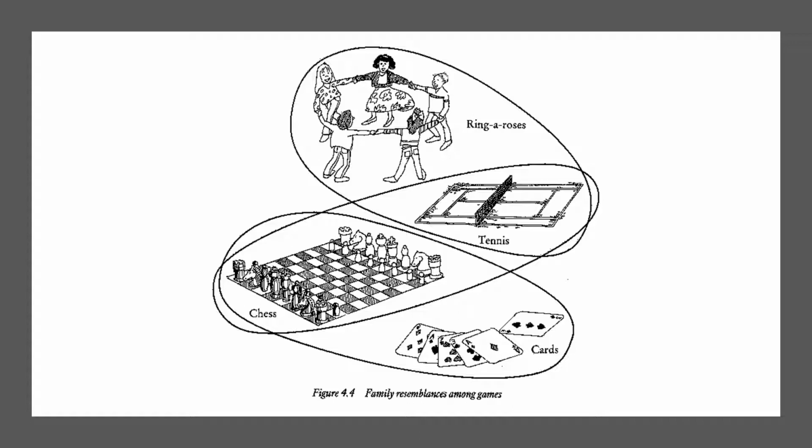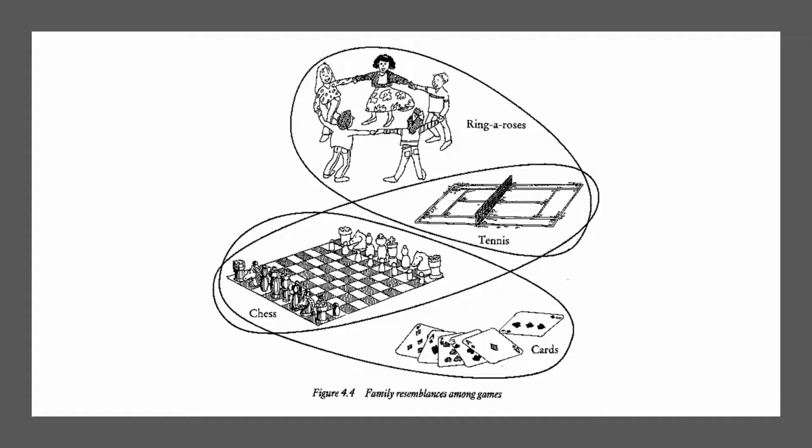Think about games. Is there a family resemblance for games? Are there a number of attributes that are very common amongst games? Or, on the classical view, are there a number of attributes that have to be present in every single type of game so that you can say that it is a game? If you use the classical view, you won't be able to find a number of attributes that are present in every single instantiation of a game.